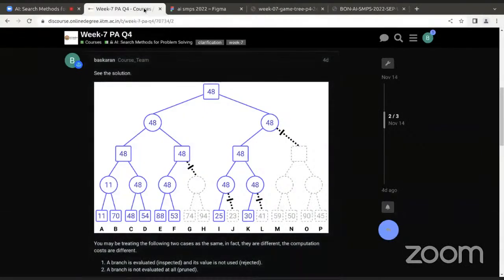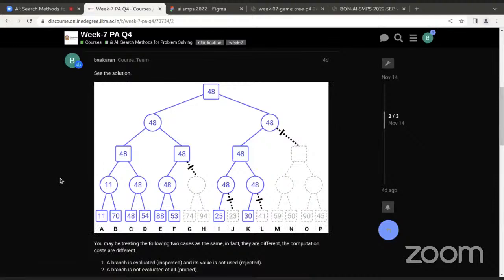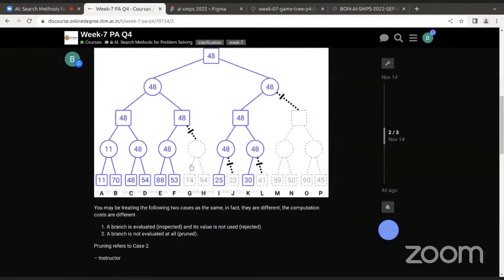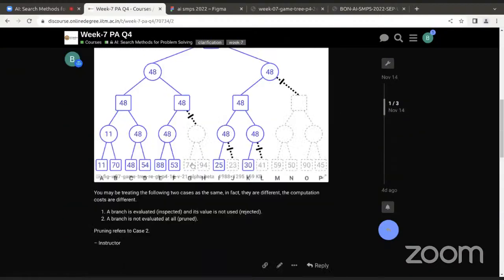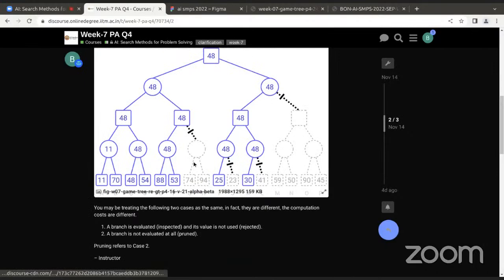Oh, fantastic. This is the same problem we are discussing. No, this is a different problem. It's the same problem, meaning a different game tree. Which is why I said you didn't post that tree. Yeah, we had a similar question. Okay, we can discuss in this question also, no problem. Now this is small enough. It fits in the screen.